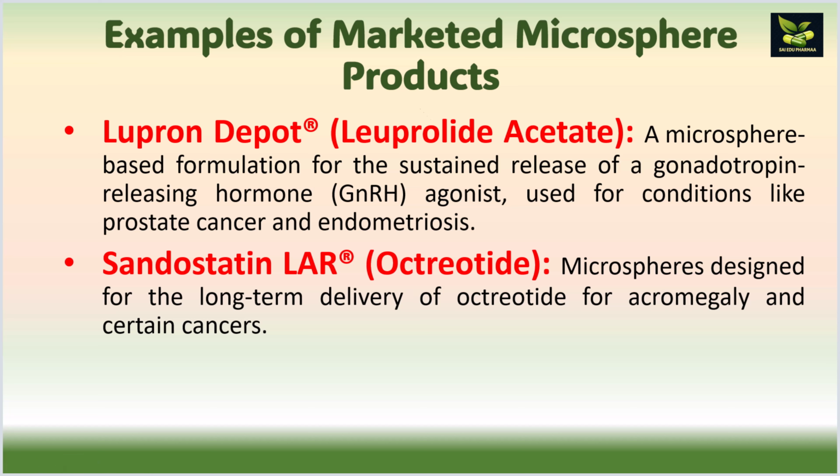Here are some of the examples of marketed microsphere products. First is Lupron Depot, which is the microsphere made up of leuprolide acetate. This is a microsphere based formulation for sustained release of gonadotropin releasing hormone agonist, which is used for conditions like prostate cancer and endometriosis. Second example is Sandostatin LAR, which is octreotide containing microsphere, and these microspheres are designed for the long term delivery of octreotide for acromegaly and certain other cancers.